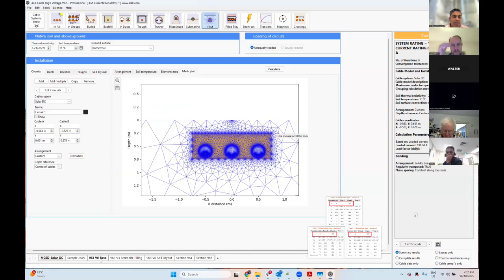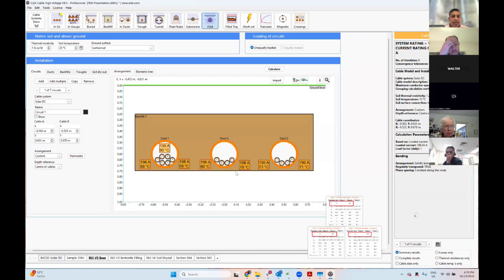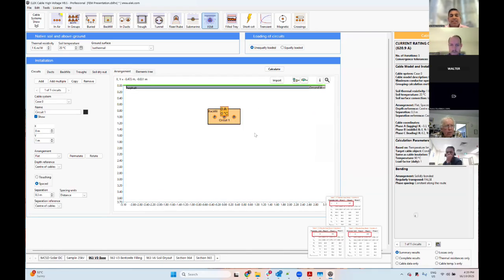Another example I want to show you is the TB963 case. This is exactly the TB963 case that we have modeled here. We've got very similar results. We should always understand that FEM depends on the calculation engine which you are using. So if you use our software or a different software, the results might be a bit different.